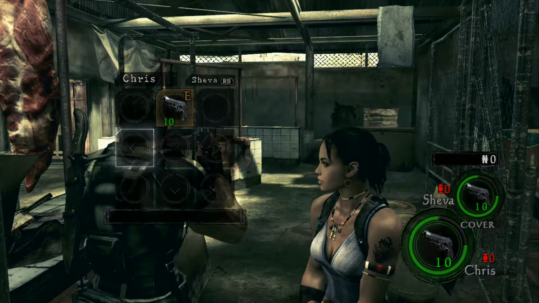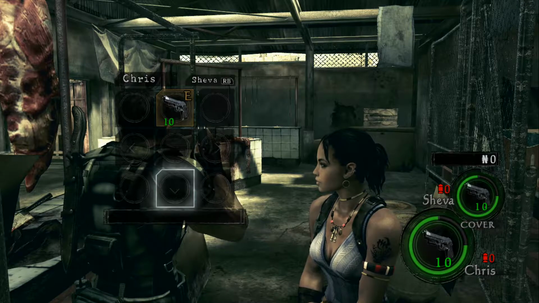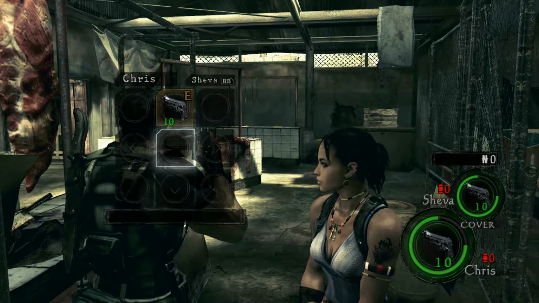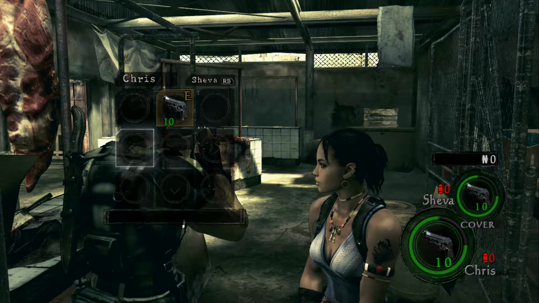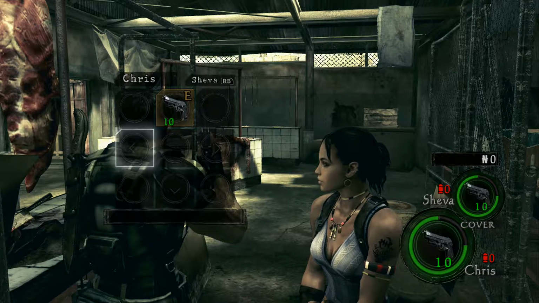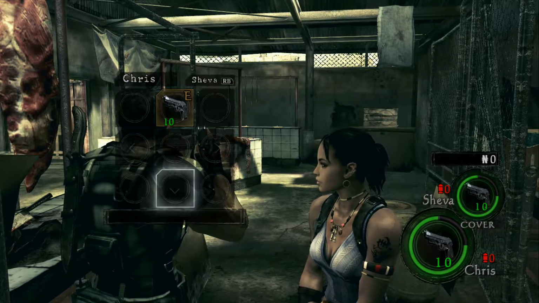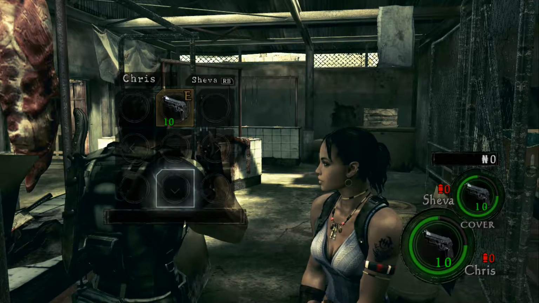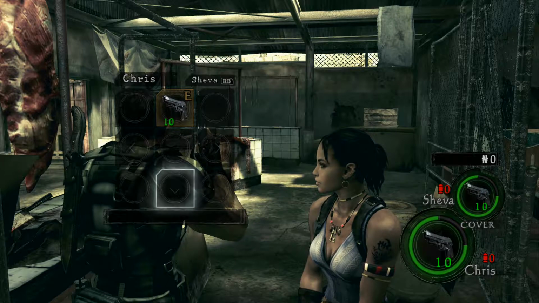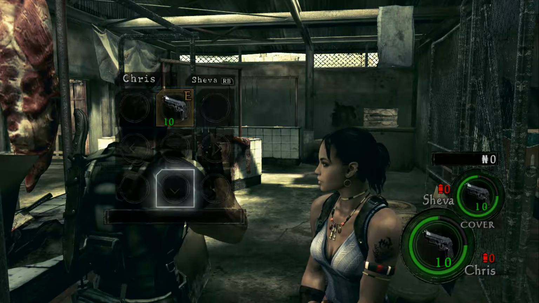So say for example I have a shotgun on my left and I have a sniper at the bottom. You can quickly switch from your pistol to your shotgun by pressing left if that's where you have the shotgun assigned on the directional pad. Then you can quickly switch between your shotgun to a sniper if you have a sniper in the bottom spot by pressing down on the directional pad. Also, it works well for any herbs you pick up, which are going to be used for healing your health.